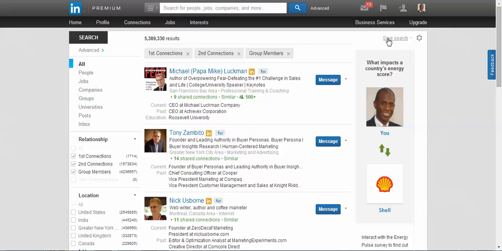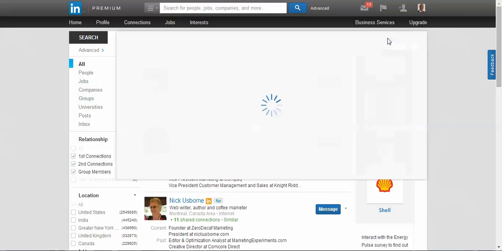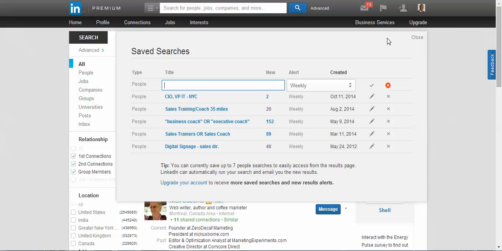So if you set up search parameters that deliver the results that you want, say by title, by location, or whatever the case may be, you can save those search parameters, name your search whatever you want, and you can ask LinkedIn to email you, weekly or monthly, whenever people's new profiles or updated profiles meet the parameters that you've plugged in for your saved search.